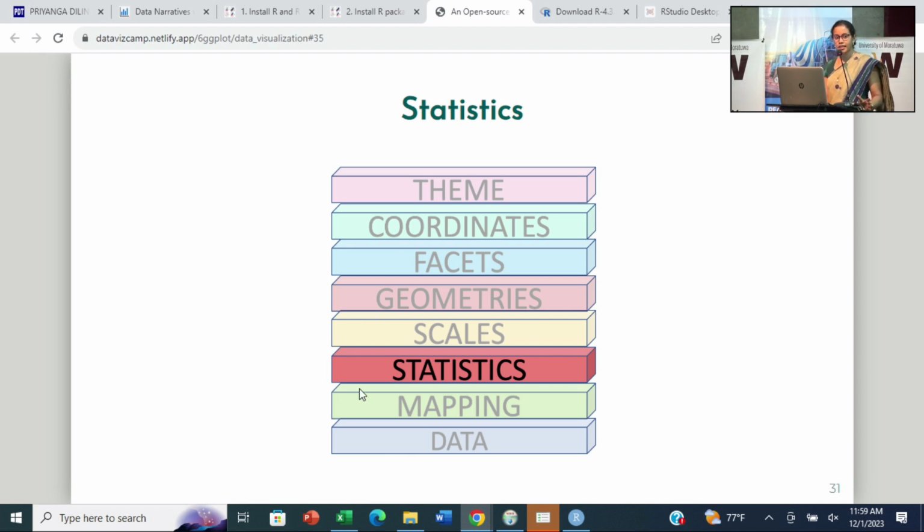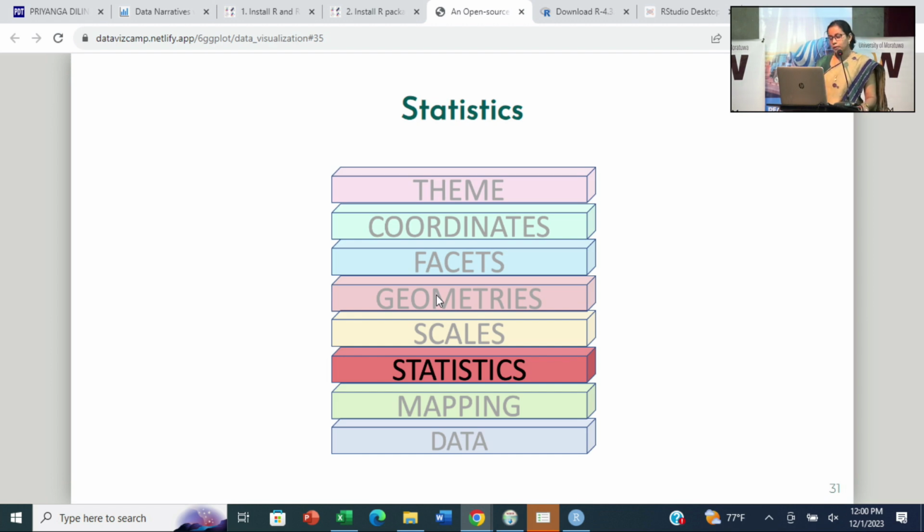So basically, now I have covered the key layers that are required in order to produce a meaningful graph. Basically, if you have data, mapping, and geometric layer, then you can produce a meaningful graph. All the other layers are optional, and that allows you to improve your visual representation. That allows you to add more information to your basic visual representation. Okay, before I move forward, any questions up to this point?